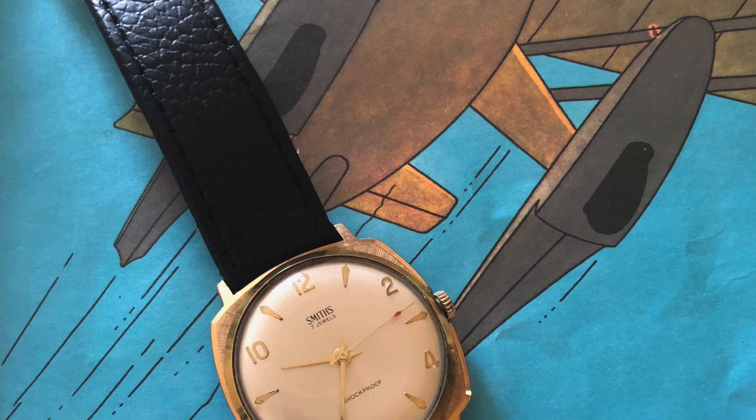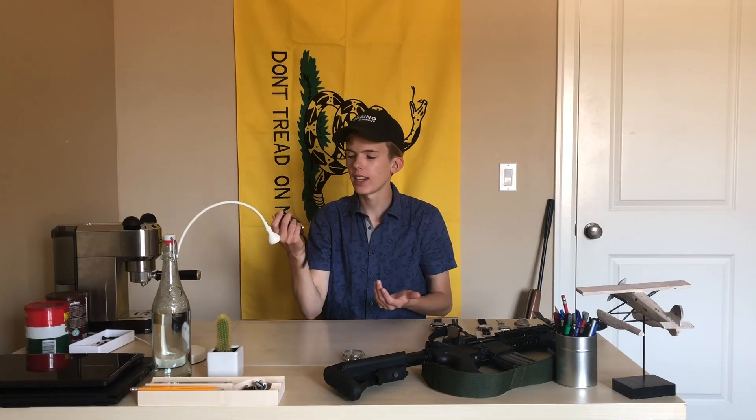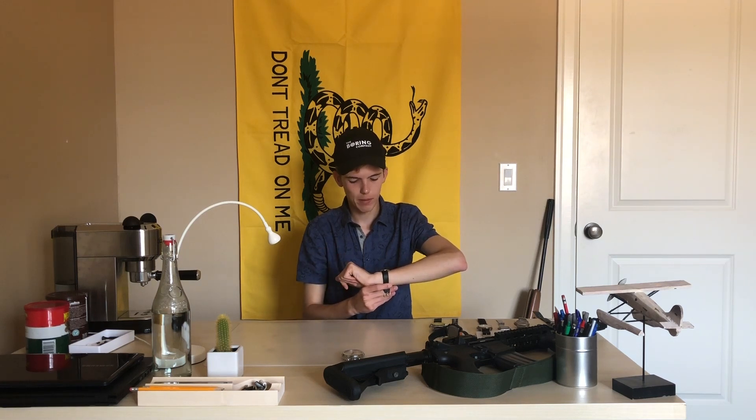My first true vintage watch — this is a Smiths. I love this watch. I love the story of Smiths; I did a video on that. I love their association with Sir Edmund Hillary and the Everest journey, and the fact that they are a British watchmaker. I know very little about this specific watch — I don't know what the movement is, it's a manual wind, and I definitely need to get it serviced. I love the look, I love the 2-4-6-8-10-12 dial layout, which is kind of unique. I love the cushion case look, which gives the watch a lot more presence than you'd expect based on its case diameter. It's got a beautiful domed acrylic crystal. This watch has really got me appreciating vintage watches.